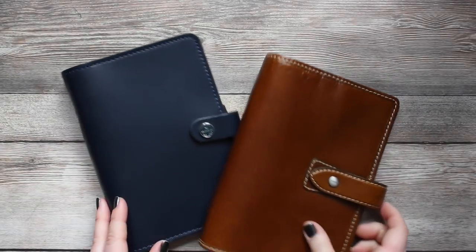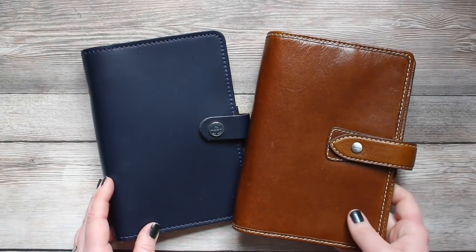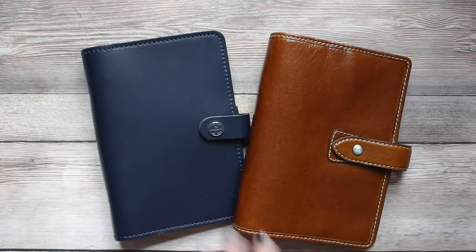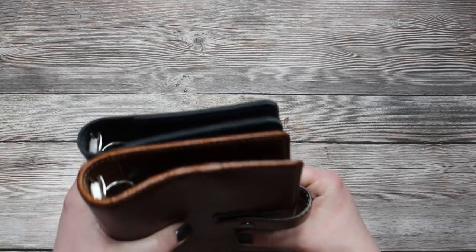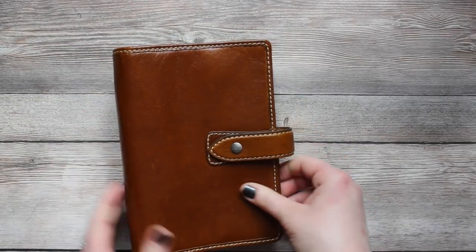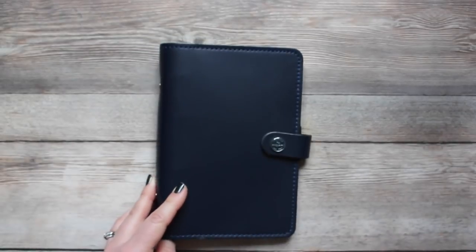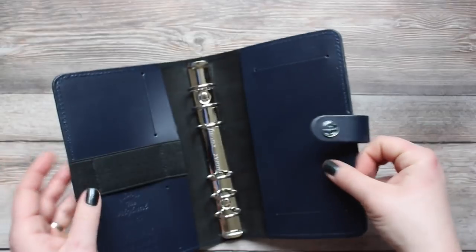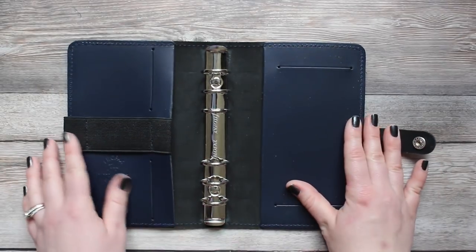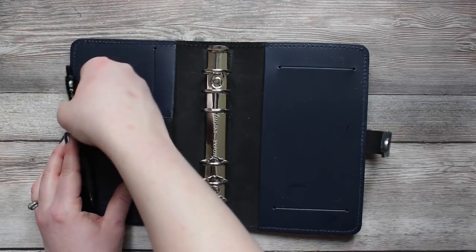Next up I'm going to look at two different Filofaxes — they're different enough that I can compare even though they're the same company. This is the Filofax Original and this is the Filofax Malden. The Malden is slightly wider than the Original; people tend to praise the Malden for its stuffability, so it's quite floppy. The Original is literally just a single piece of leather with pockets sewn onto it, so it generally lays flat right out of the box. It has two elasticized pen loops — a Pilot G2 fits quite comfortably.